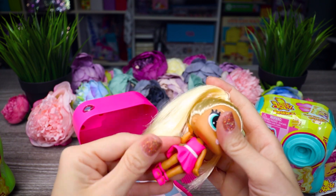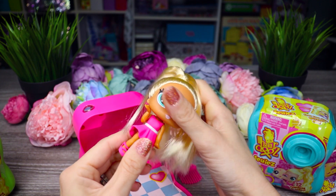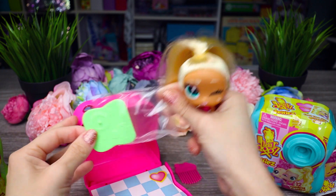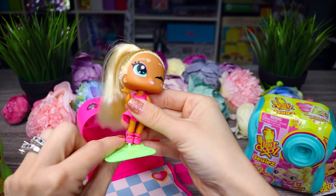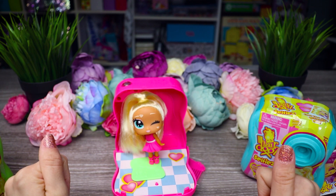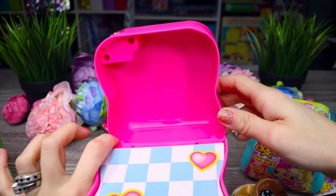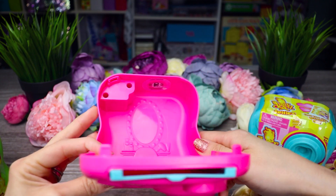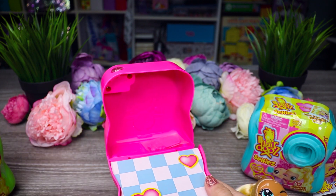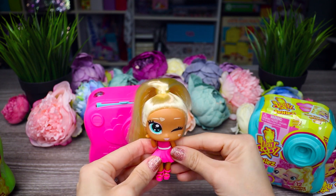So how does this come off? They said that the clothing was swappable. Oh it's a little tough. Underneath she is wearing pink underwear but it's really hard to actually swap the clothing, so I won't. I'm gonna open up her stand and put her on it so that she can stand. She does stand on it, it's just she's top heavy, so as long as you get her in the right position you shouldn't have a problem. Since her hair is super soft I'm not gonna bother combing it, but before we move on to the next doll I'll just show you the inside back of the camera has a little vanity and seat so it can look like your doll is getting ready. There's also like an RFID chip sticker or something under there, it's weird.